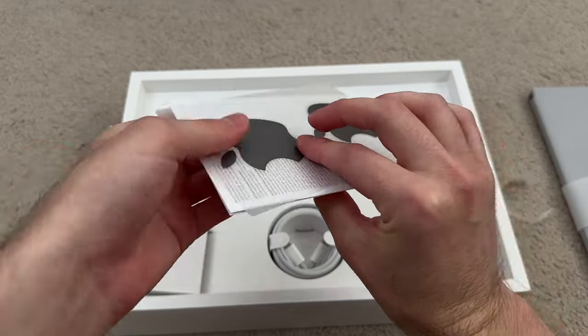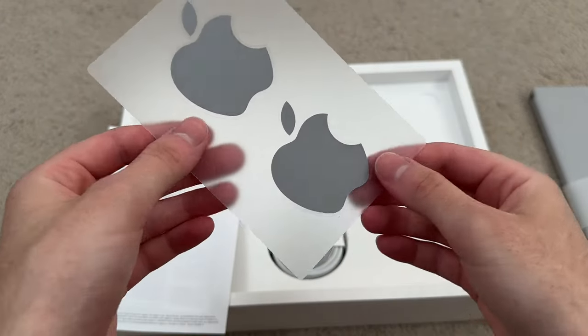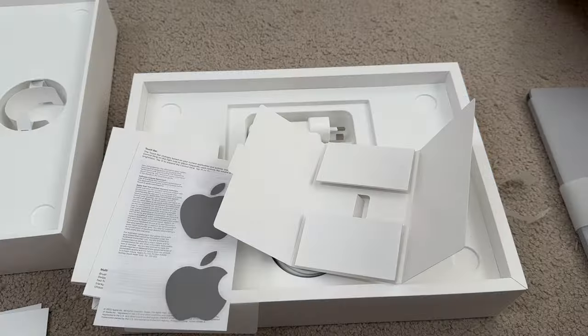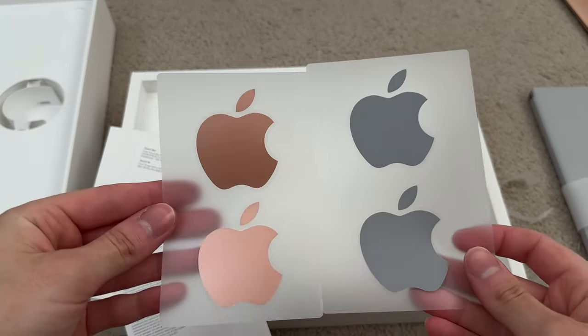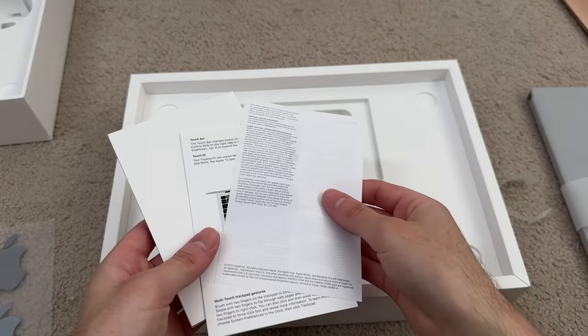Oh my god, no way. You get some space gray colored Apple stickers. That is so cool, even though I don't ever use my Apple stickers. But I remember my old MacBook had gold ones. Let me bring that one out. See, I had gold ones from matching my gold MacBook Air. So pretty. And I have Space Grey ones, now matching my Space Grey MacBook Pro. This is what they look like if you wanted to know, because they usually only come in white.